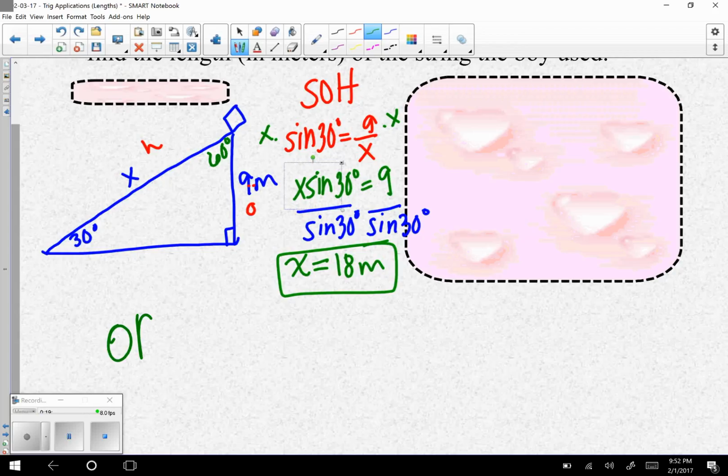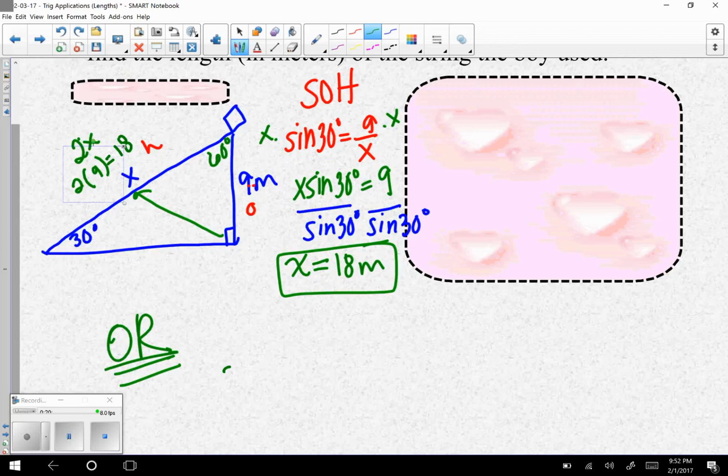Okay, so here's the other way you could do this. I hope you recognize, when you have 30, 60, 90-degree triangles like this, that you know these properties, because it saves you a lot of time. If I know the measure across from the 30-degree angle, that's the smallest side length, like the x. What do you know about the side over here? It's 2 times x. So if the small side is 9, this side has to be 2 times 9, which is 18.